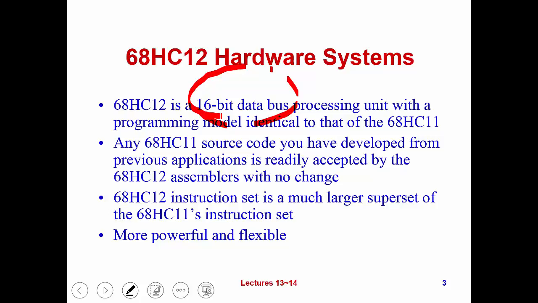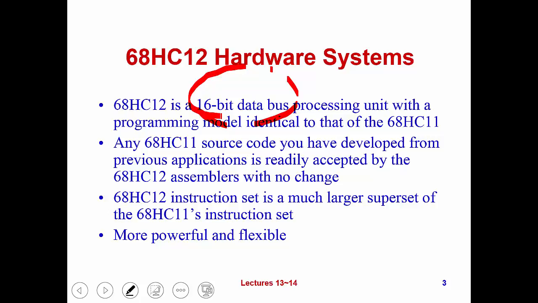We discussed the main difference between these two versions, between the 68HC12 and the 68HC11, is about speed. The 68HC12 has a 16-bit data bus, while the 68HC11 only has 8. And the 68HC12 has many more pins and many more port systems than the 68HC11, because it was developed for much more powerful, high-speed processing. Data bus and CPU are double speed.